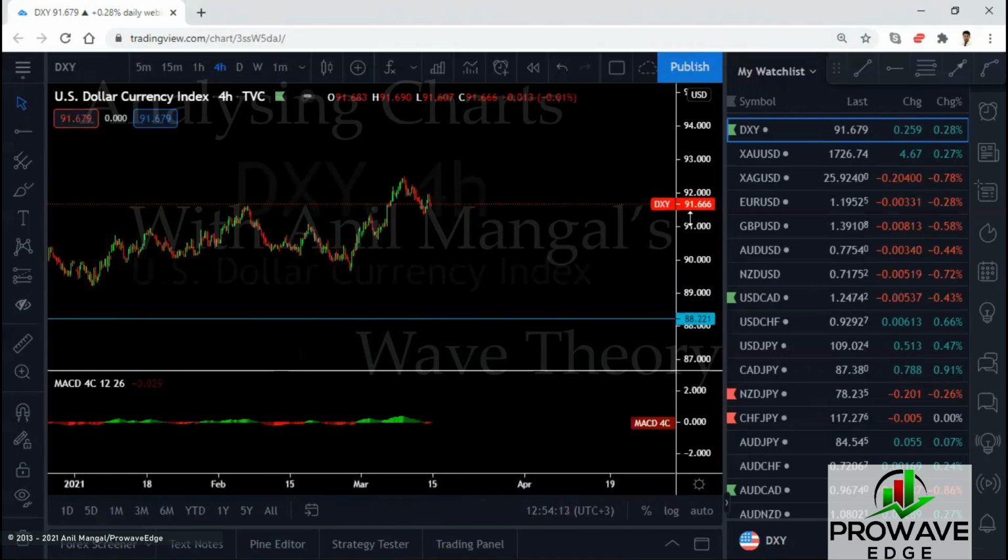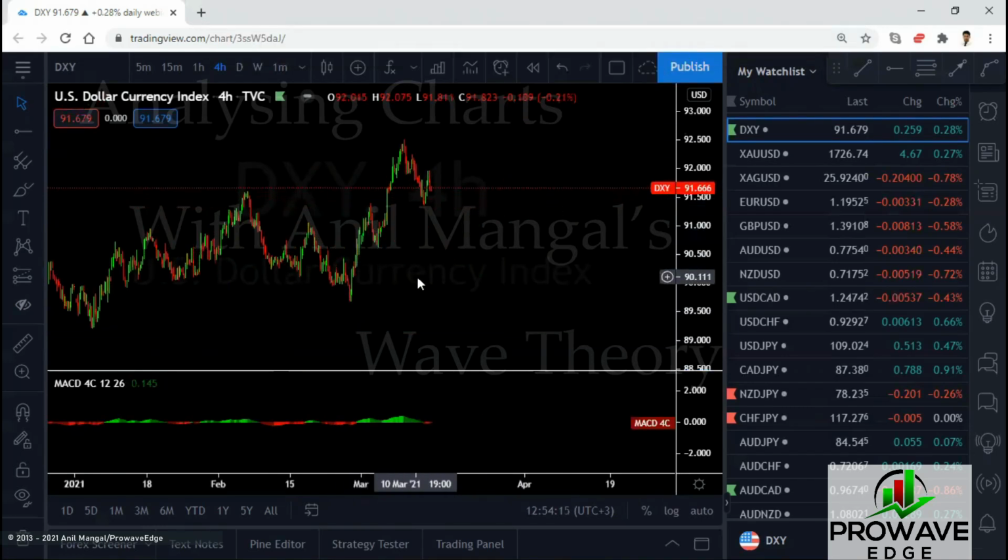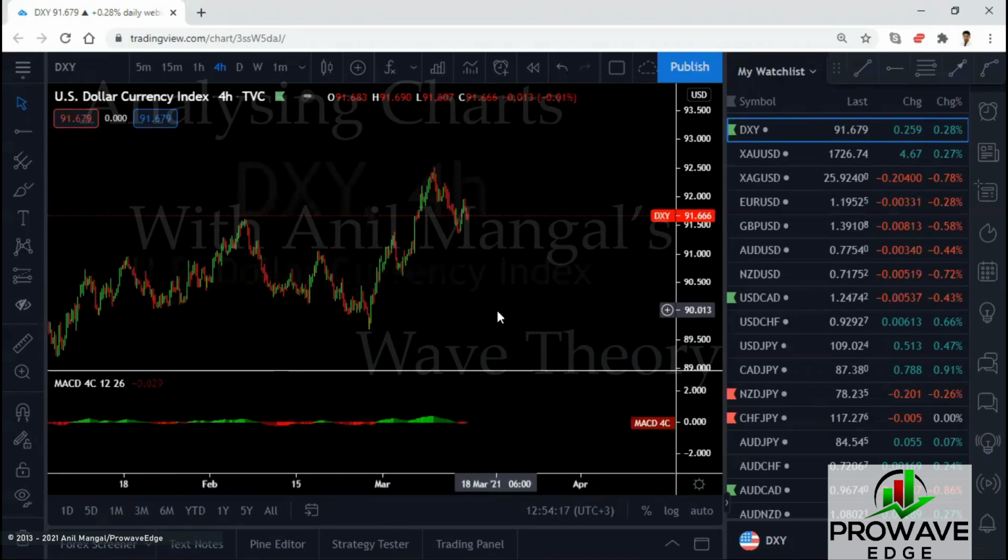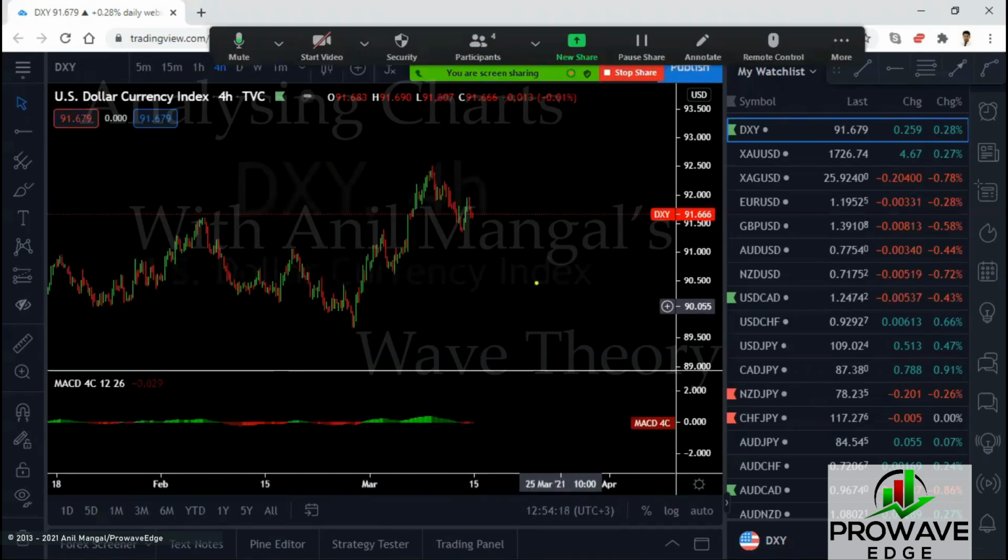But let's go back to this part. Remember here, we told you that it's only one sharp move, and that by itself does not mean anything. At the same time, we went and made a high. We got another sharp move, and this by itself doesn't mean anything. If we put these two together, there's a good chance that we're looking at a running flat, and this would go break this top. At least break the top. That is the assumption. And when it breaks the top, it could still go down, or it will continue to go up. So if we get a buy setup here, that would be a good buy setup to go break the top.